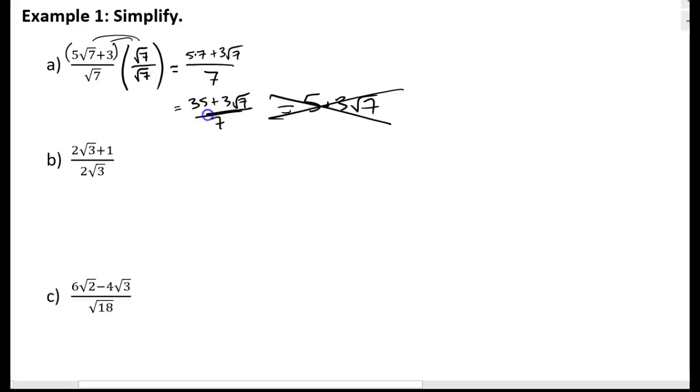Because 7 is dividing both terms, it needs to be accounted for in both terms. It can't just cancel out of one and then disappear from the other. Okay, so leaving it in this answer form is actually totally fine.